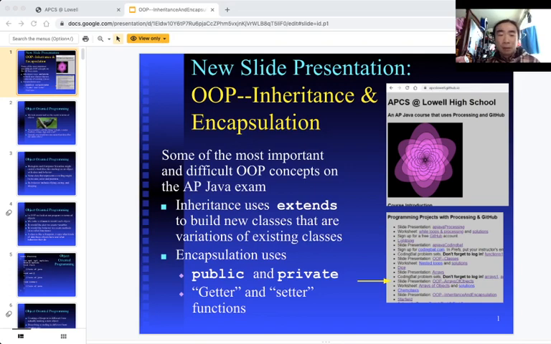The other idea you'll see is getters and setters. Since some member variables are private, there still needs to be a way to access them or ask permission for that, and we do that in the form of getters and setters. Those tend to be the most difficult parts of object-oriented programming, so hold on to those words. If I say them later in the presentation in the coming weeks, then you'll know to pay attention.